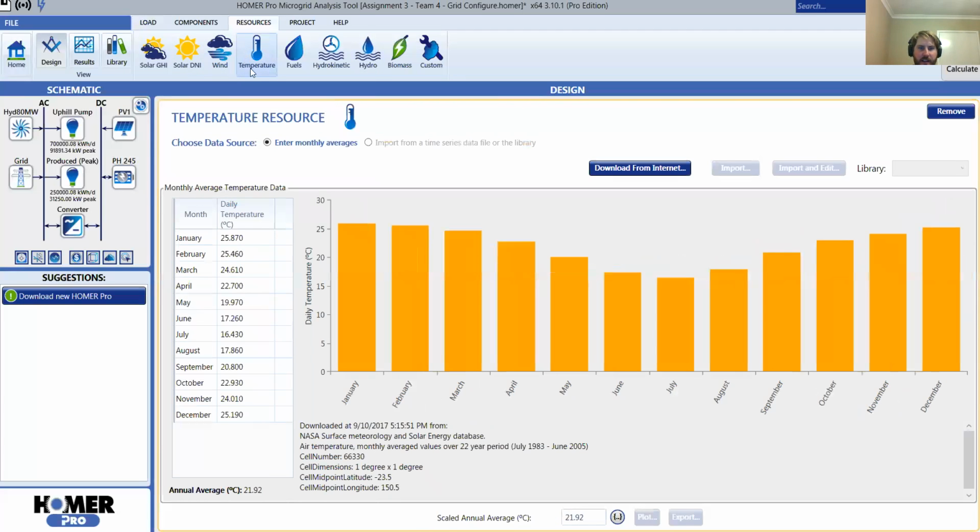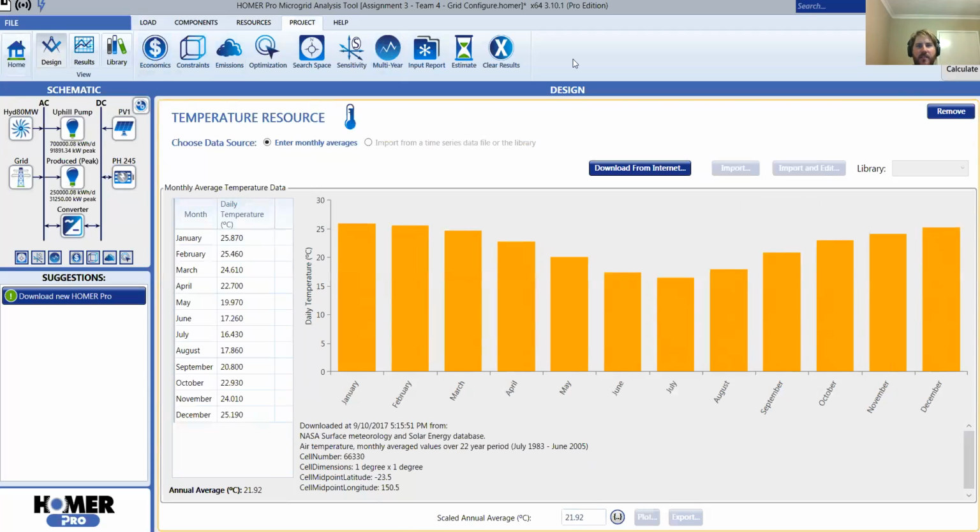So with temperature, let's put these in. These would be fairly accurate due to them just being averages. But yeah, the solar panel just takes into account any losses from these.